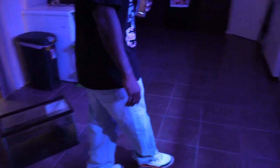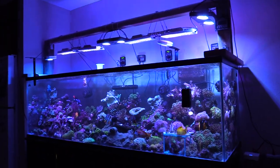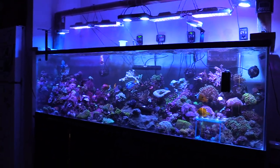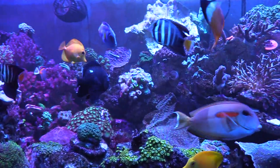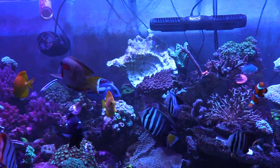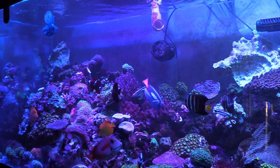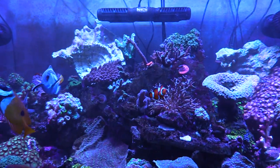Oh man, here's the new tank! I see you got the gyre, I see you got all these — new fish, the orange shoulder! Yeah, the orange shoulder, I'm glad he's doing good. I scooped him up in a net and had your wife throw him upstairs. When I came home he was super skittish, but after a couple days he started eating again after the initial shock, and it's been doing well ever since. Is this one of the clowns? That is one of the clowns.